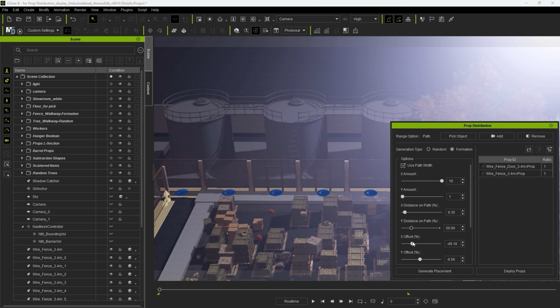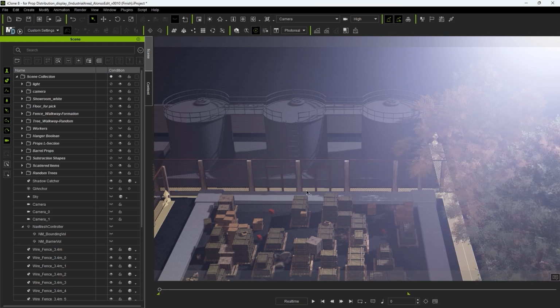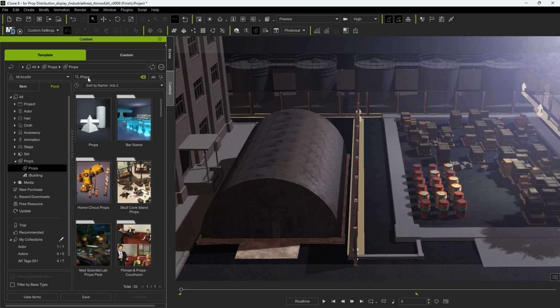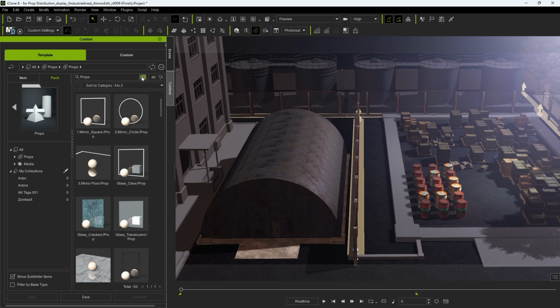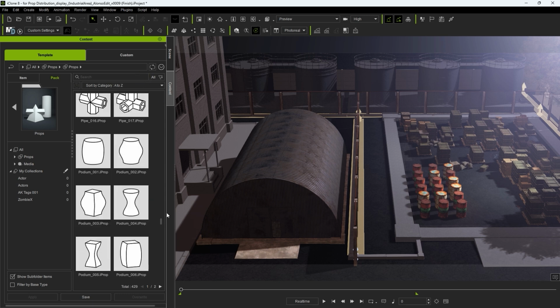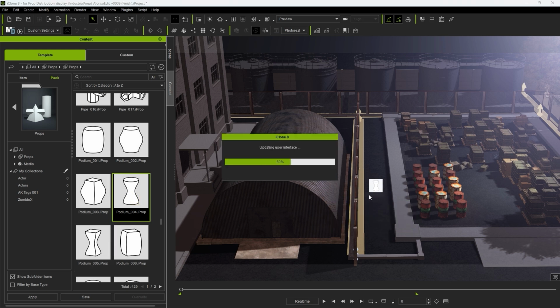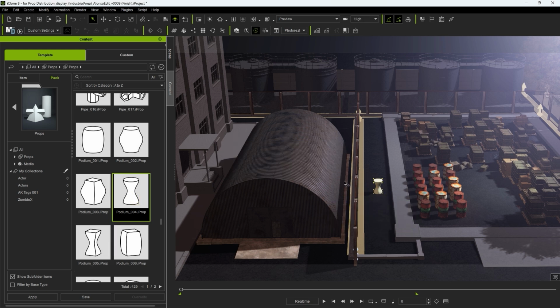Lastly, prop distribution on a curved surface can create a unique challenge. In a scenario like this where we have a curved roof that I want to cover with leaves, you can use an unconventional method to determine where the leaves will be distributed. As we covered in the beginning, when selecting a source object for your distribution, intersecting meshes will also be included. However, when you remove them, it also removes the prop distribution markers.